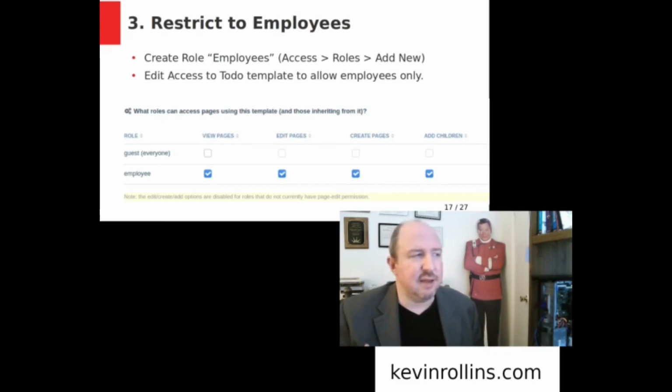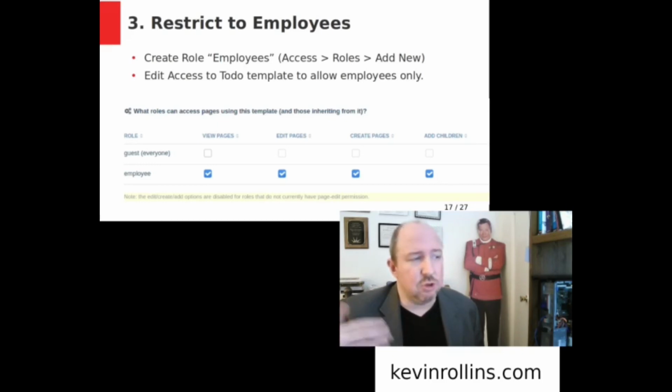The next step is not really much harder, and once you know how to do this, it's really easy to restrict a template. There are two steps here. One, we create a role called employees, and that's basically just a label. It's nothing more than a text field that says employees, and it has its own page.